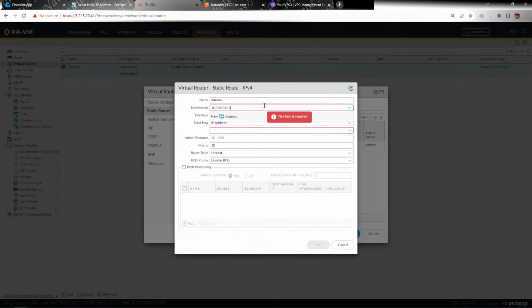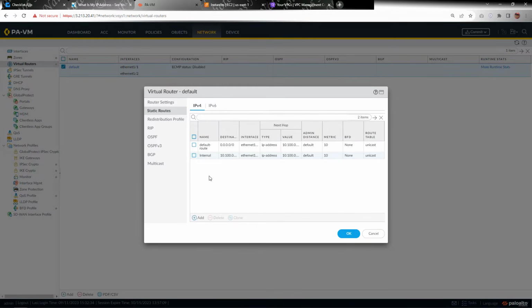All right, there we go. Interface, let's go ahead and select ETH1.1. Next hop, again, this is .20, so .16 is the network ID, so .17 is the default gateway. Likewise, we'll leave the admin distance blank, and those are the only two routes that we need.